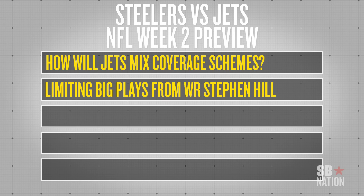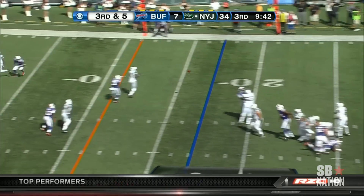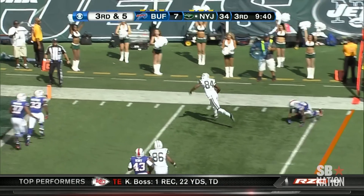The second big thing to look for in the Steelers' Week 2 matchup against the New York Jets is limiting the big-play ability of rookie wide receiver Stephen Hill. As they saw against Demaryius Thomas in Week 1, big receivers running after the catch can be problematic for the Steelers' defense. Hill scored a touchdown off a short reception, beating the defense to the pylon in the second half, and caught a ball high in the air, spinning off the defender and scoring in the first half. The Steelers are going to have to hold him to less than the 17.6 yards per catch he had against Buffalo in Week 1.